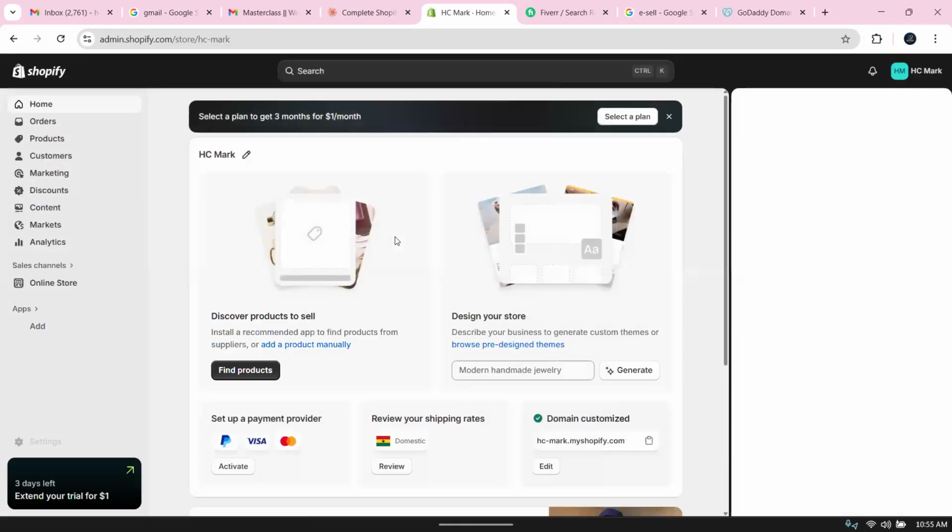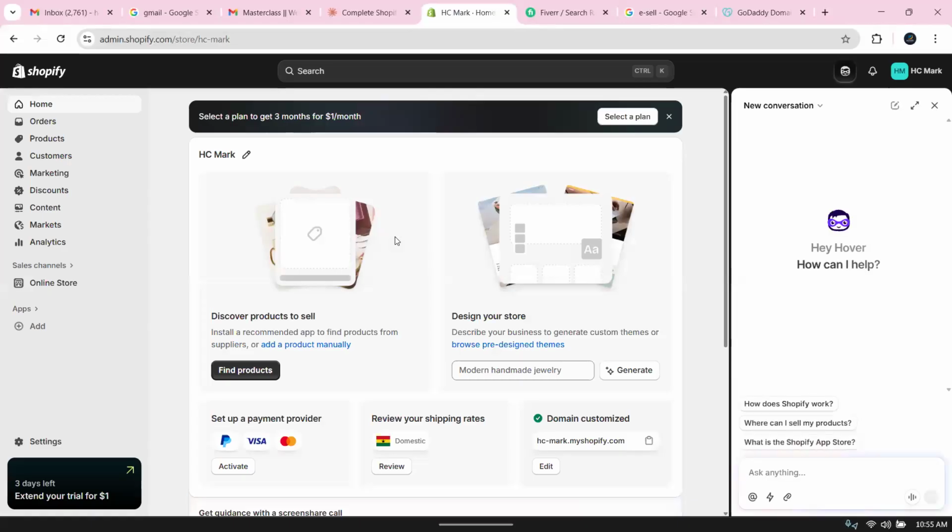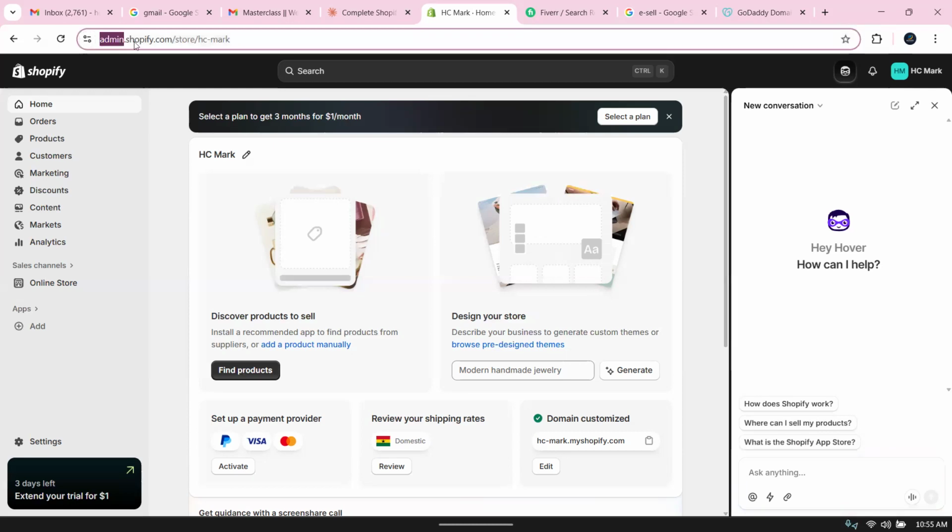So let's see how it goes there. Essentially, you have entered the environment to develop as an administrator. You see yourself as an administrator here because you are building it. And it has given the storefront your HC Mark.